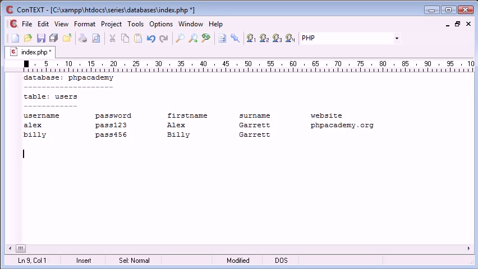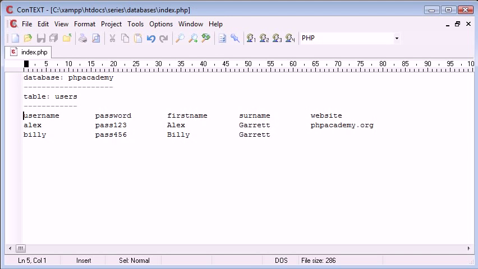So now what we can do is, let's say we're storing users. We can do this on the fly, but what we can do now is we can select different values. So I can execute something called a query, which will select a specific amount of data from a specific row.